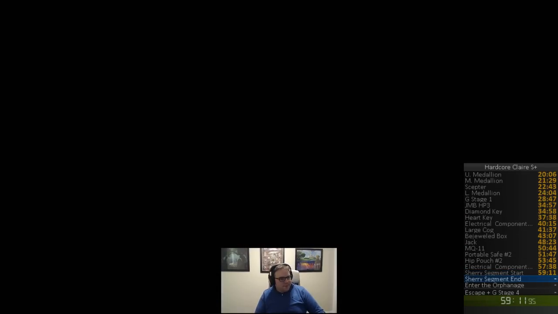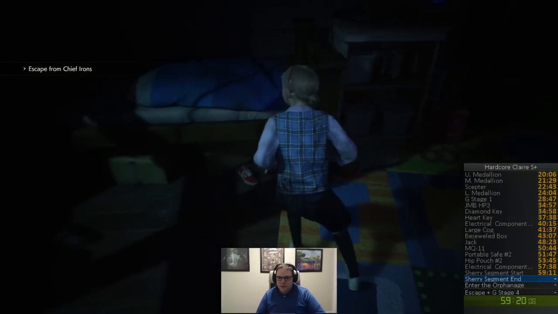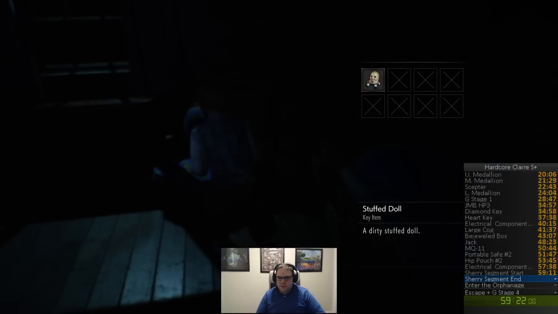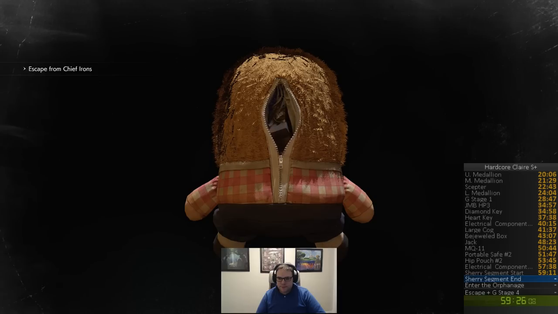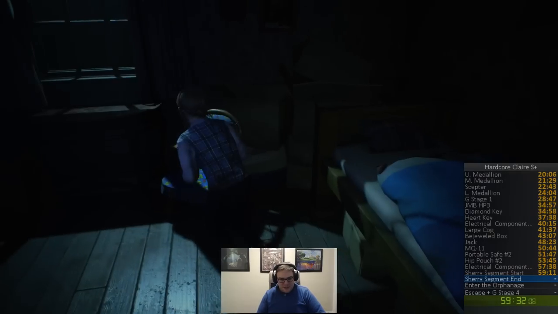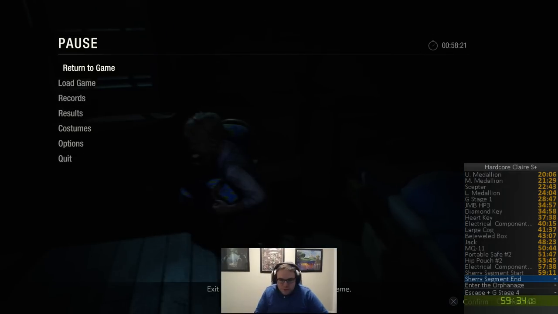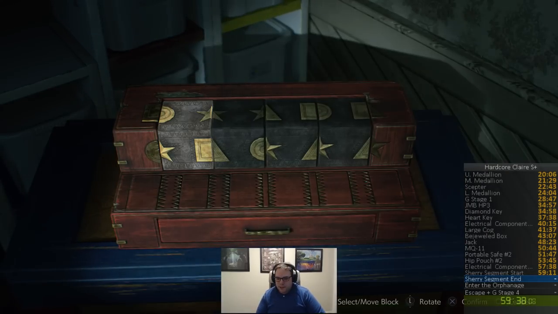Police chief calls. All right, so we're starting Sherry's segment now. What is that? Okay, so we turn around. Get the stuffed doll, which is really creepy looking. Get the block. I have to sneeze. Sorry about that. All right, we go ahead and place the block.